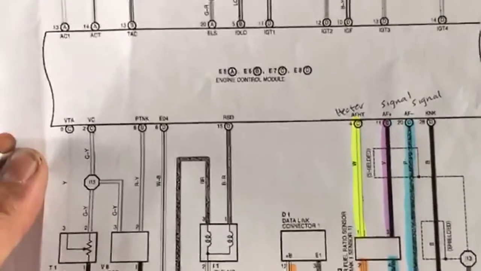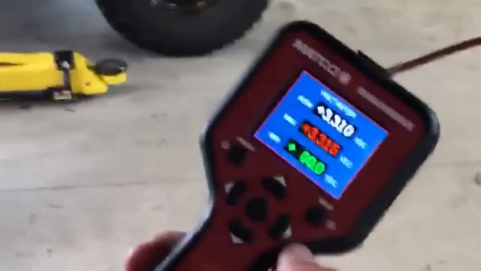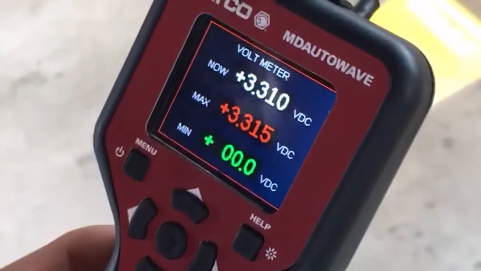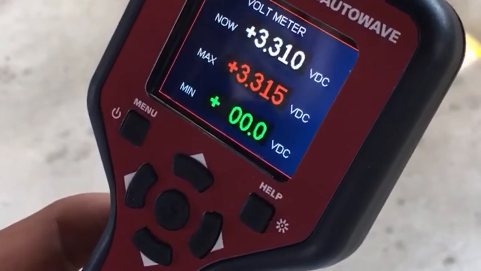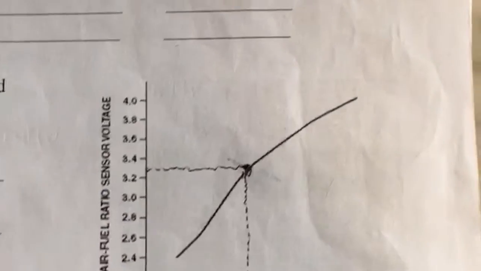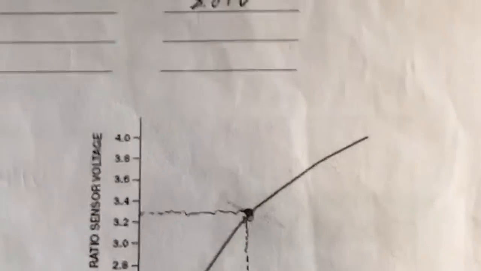So what we have right here is the schematic of the wideband oxygen sensor on this 2001 Toyota Tacoma Pre-Runner. We have a waveform viewer already hooked up to the wideband oxygen sensor right here. It's connected to ground right here. Basically what we're trying to do is find the readings for this wideband oxygen sensor. We're trying to make sure we have some kind of supply of voltage in the signal wiring. Then what we did right here is we compared the fuel to air ratio to the sensor voltage ratio.